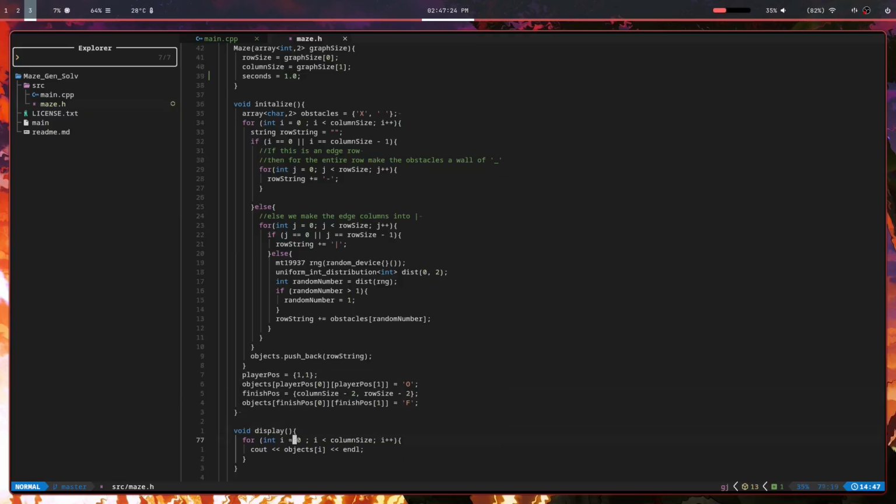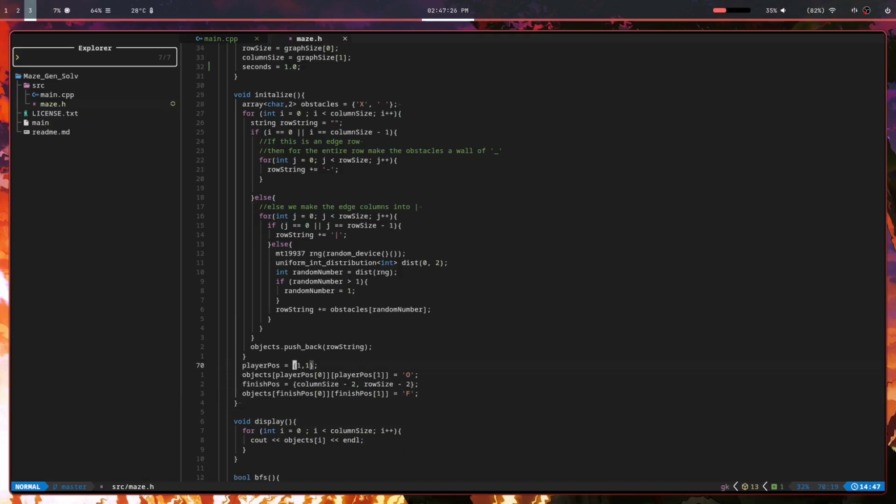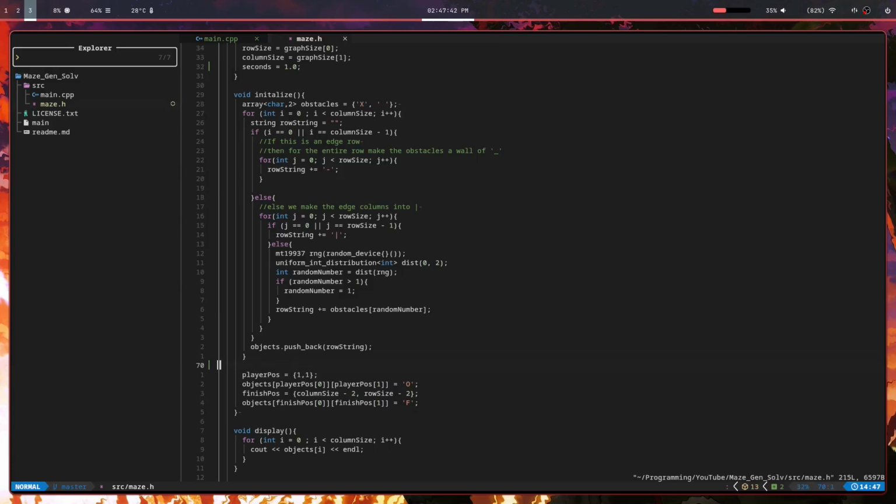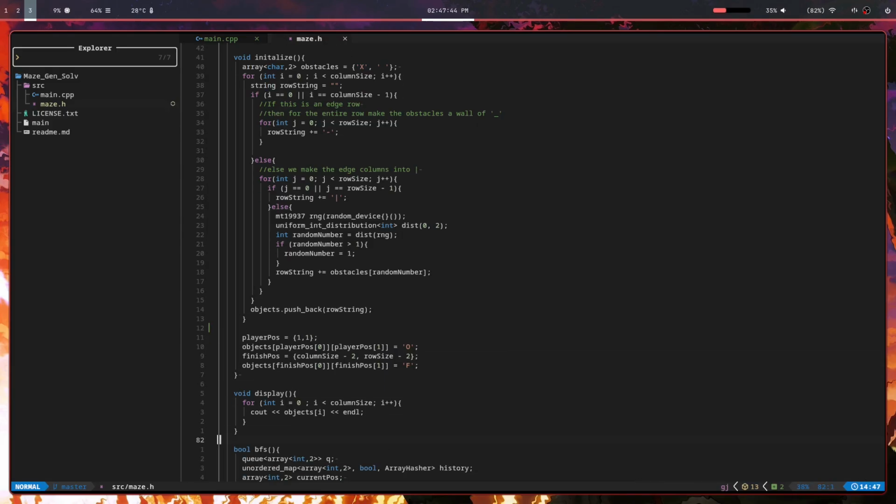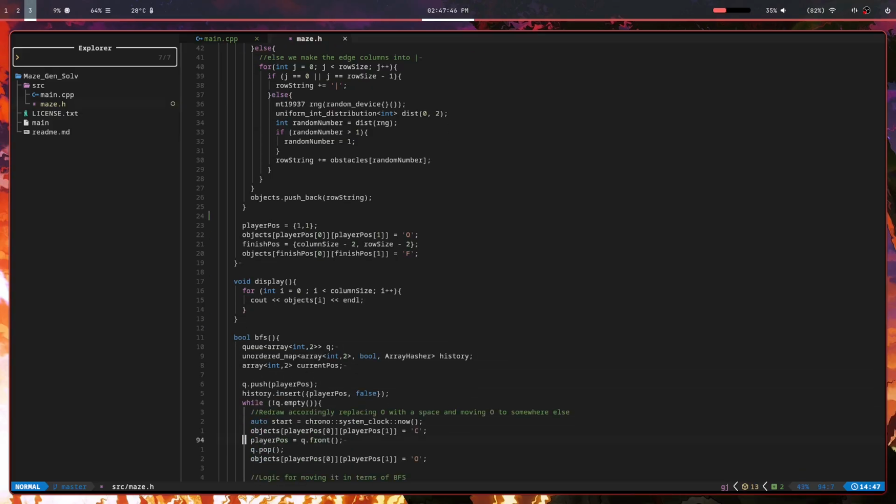Anyways, and then I declare the initial player position, which is the corner, and then the flag position, which is over on the bottom corner. You could go ahead and change this stuff, by the way, if you want. I just gave you the basic specs, but go ahead and play around with the project. I'm sure you'll learn a lot like that. I mean, I didn't play around with it because I spent 3 hours on this.